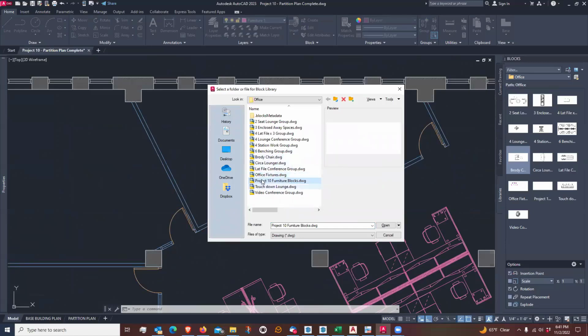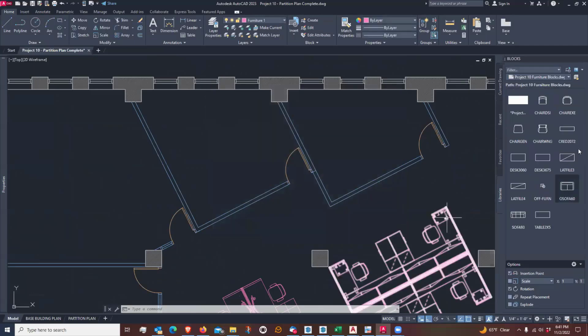Oh, here, Project 10 furniture blocks. If I open up Project 10 furniture blocks, yes. So now I have the more traditional case goods, if you will, which is just a regular desk and a credenza and a return or table. So that is what's going to go into the offices.